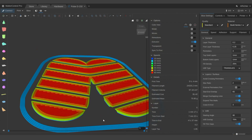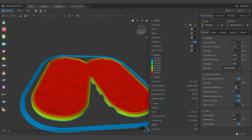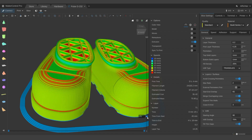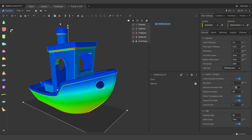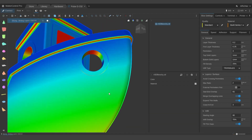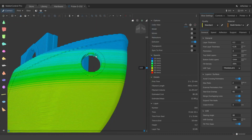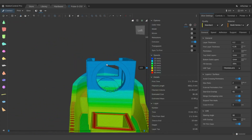Bridging is also a 3D printing technique that allows a completely flat surface to be printed in mid-air if it has an edge on either side to join — bridges won't require supports to 3D print successfully. Cylindrical holes through the side of a model don't usually need support either, despite having sections at angles greater than 45 degrees. If you don't have adequate layer cooling, you might notice some drooping along the ceiling, but otherwise it will 3D print successfully.